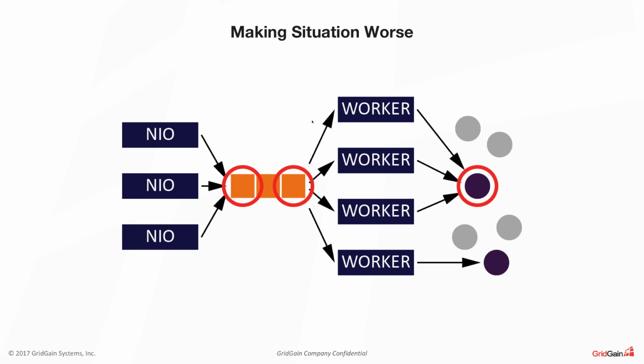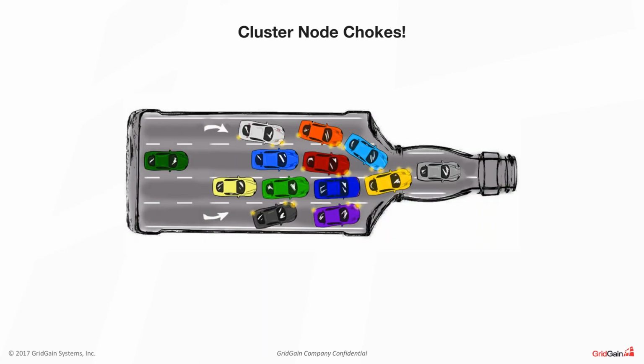This working queue is shown here as a combination of 3 orange squares. And here we see another bottleneck, right? First, the NIO threads are fighting for the tail of this queue, and the worker threads will contend on the head of this queue. So in this scenario in your distributed system, you can get 3 bottlenecks. And depending on the workload generated by your applications, you can see how the performance goes up or down depending on the type of query you run or on the type of data your workers need to work with. And yes, that's actually a pretty significant bottleneck.